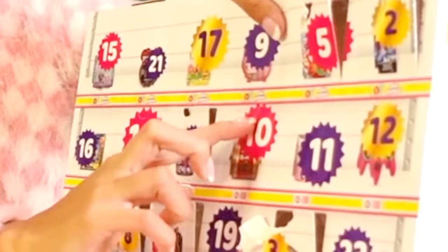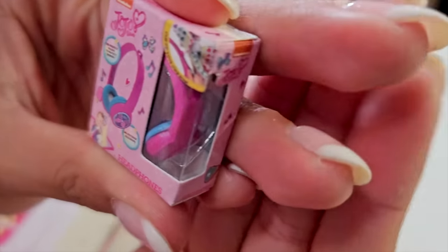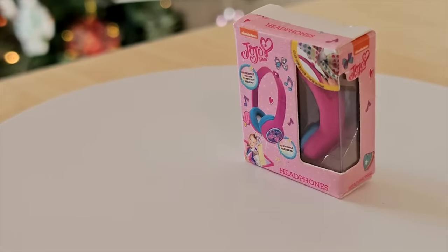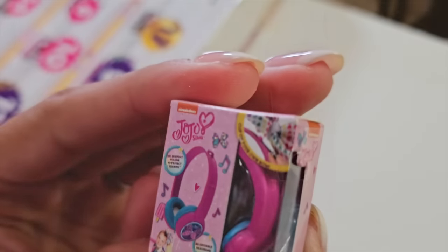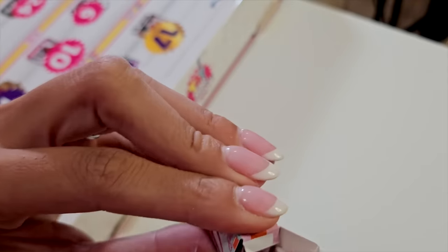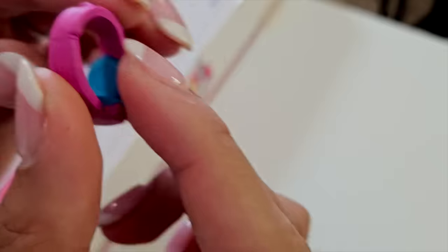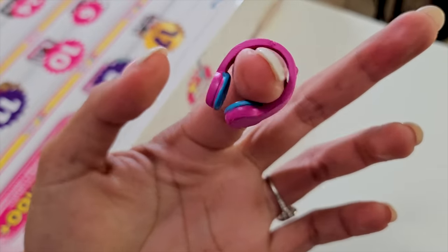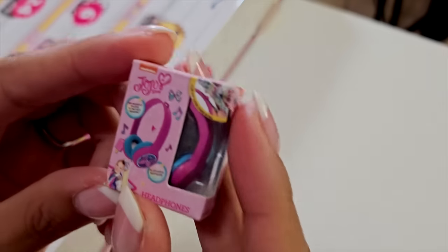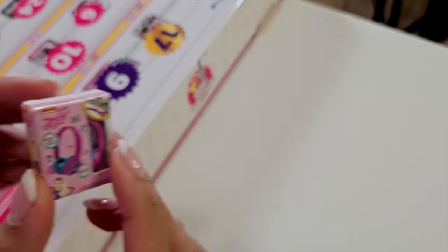Door number ten — this one's pink! It's Jojo Siwa's headphones, and the headphones are actually inside! Jojo Siwa is such a businesswoman — she got her own headphones, she got her own bows. These are so sick! They're looking cute on my finger. I love the detail. Do you consider this a toy? I feel like this wouldn't be a toy — this is an electronic device.